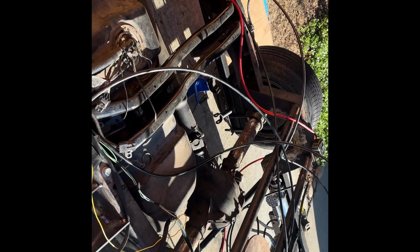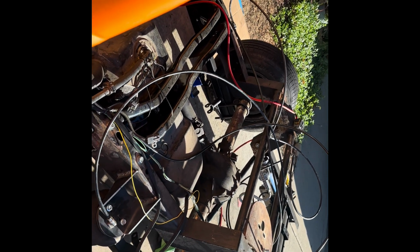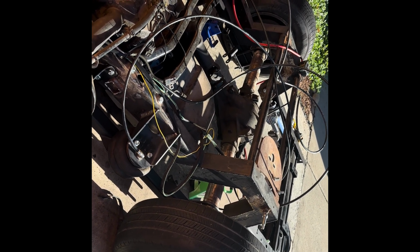Not bad. Pivot angle is still staying the same. At the highest point, obviously it's going to change a little bit, but I don't think he's ever going to drive it that high. I set it to be right there. That's where he should ride it at. There you go, my boys.